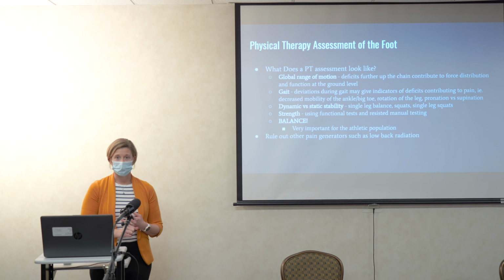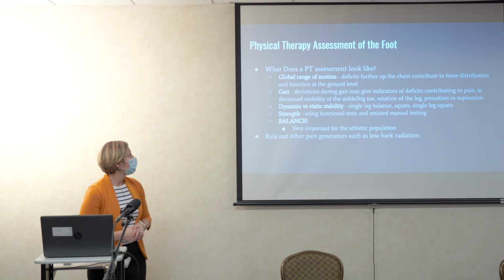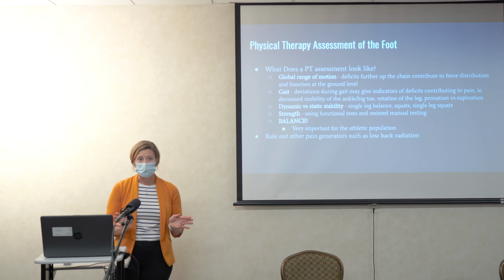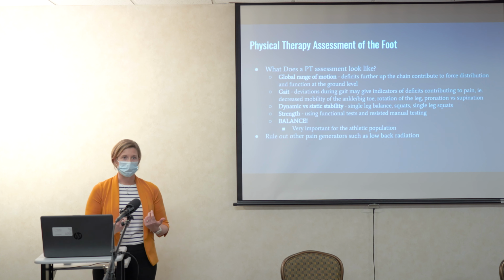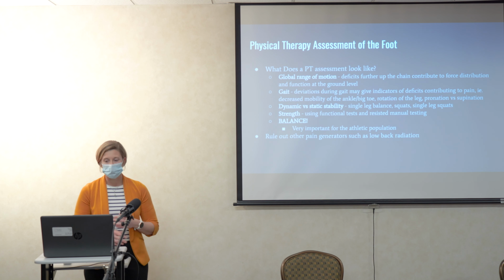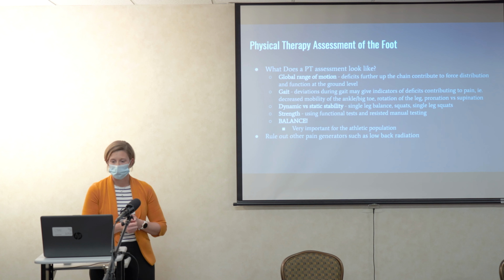How does your foot hit the ground? Does the back of your foot roll out? Does your arch cave in towards the floor? Do your hips drop? Are you pigeon-toed? Do your toes splay out? All of this comes into effect, right? So we're going to look at how you move. Deficits further up the chain contribute to force distribution at the ground level. We're going to look at how you walk, all of these things that I just talked about.